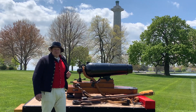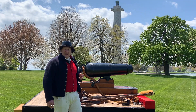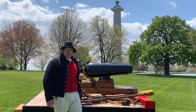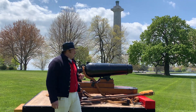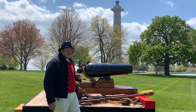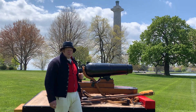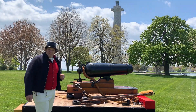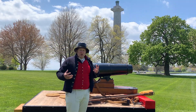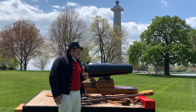Now if you're a naval vessel — an ocean-going vessel like the U.S. Frigate Constitution or the HMS Victory for the British — you have multiple gun decks. You can put your big heavy cannons down low and put your lighter-weight carronades on the open upper decks. With your cannons lower, you can fight a long-range battle at half a mile away or more. But as you get closer, your carronades kick in and can do more damage.